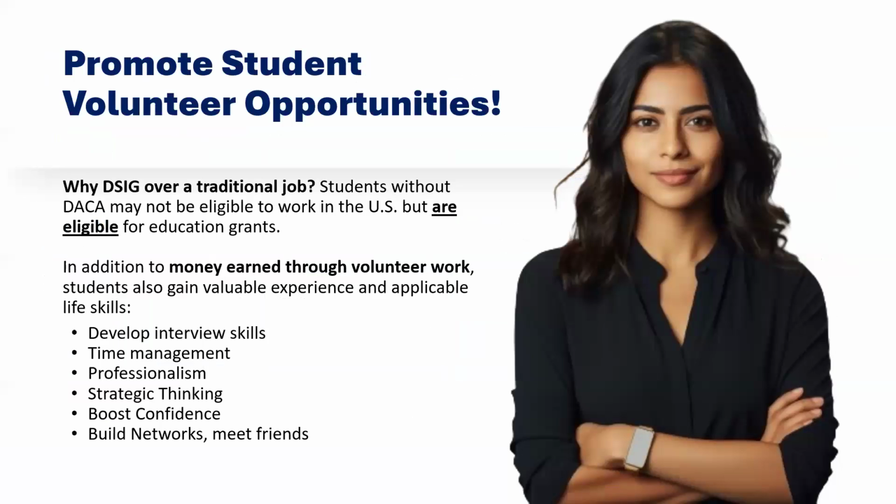Another reason why DSIG may appeal to some of our students and why it makes sense for some of your students: students without a DACA, or Deferred Action for Childhood Arrivals, Social Security number may not be eligible to work in the United States, but they are eligible for education grants. Now, DSIG affords students the opportunity to earn money to cover tuition while concurrently gaining important work or life experience and on-the-job training. These partnerships could also lead to work connections and networks that prove beneficial later in life.